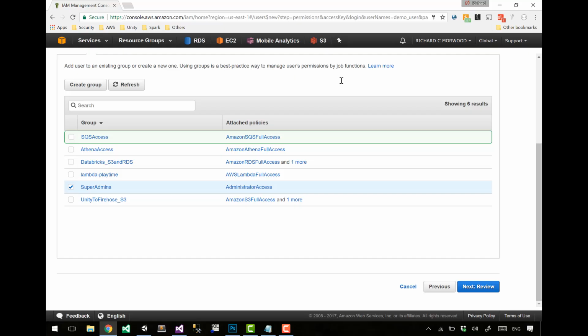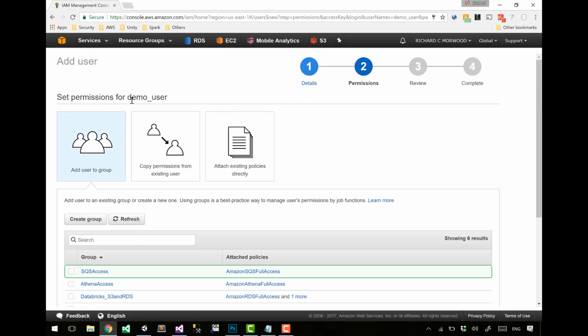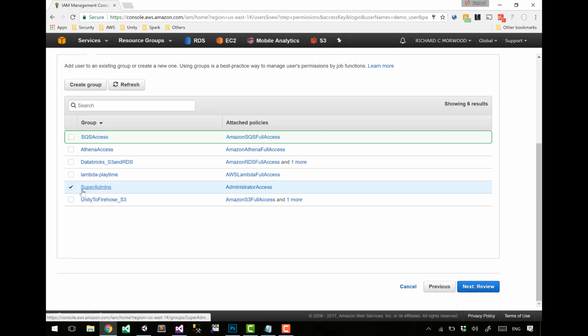So if you're in a big organization and you don't want to have everyone being able to look at what everything is charging and then having arguments about who's costing more money or whatever, then you would give them another account like this, and then they can't get to billing. Also, you might want to lock down so that certain parts of your IT organization will only be able to get into certain services as well. So like the data team can only go into the databases or spin up some EC2 servers. You can get pretty granular on this type of stuff. Alright, so this account here, demo user with Tomato123, is going to be a super administrator, and we'll go review.